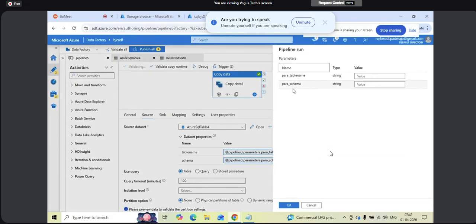When you debug, it will ask for this: DBO, and I will use my table.